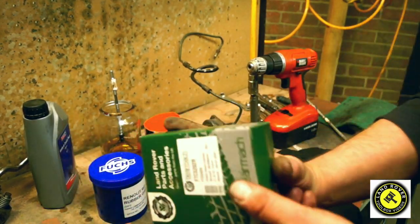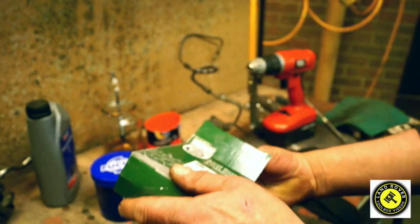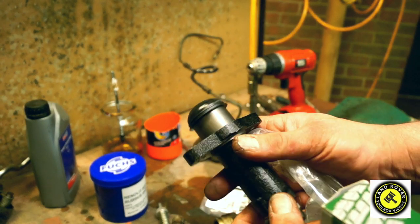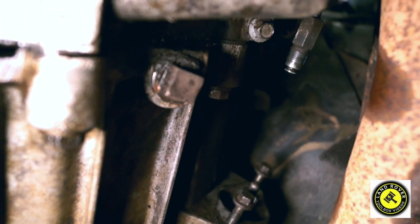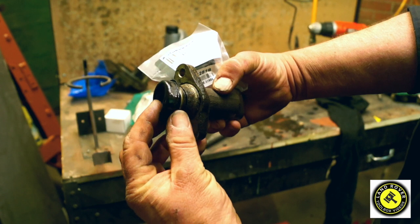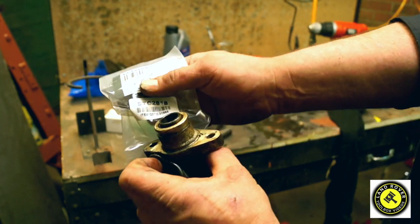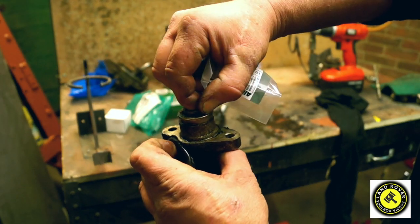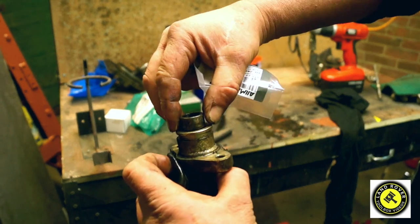What you do is go off and find the relevant slave cylinder for your gearbox and then replace it. This is a Bearmark one for the TD5 R380 on the Discovery 2, which fits up in here. This is the one off the vehicle — it's leaky. It doesn't look like it's that old and it has a repair kit, STC2818. Basically what you get in the repair kit is the seals.